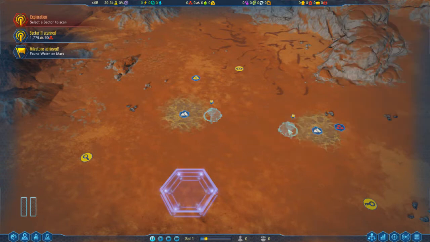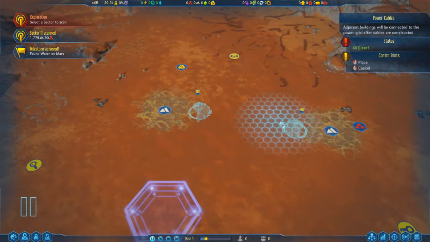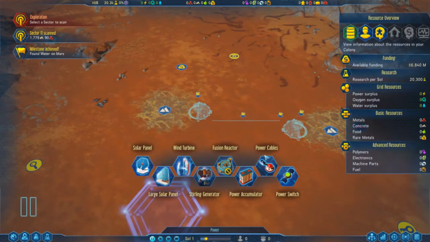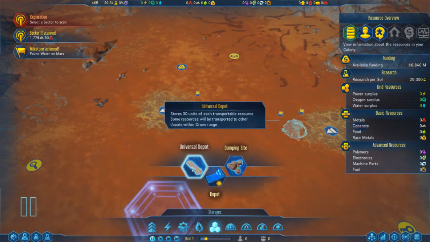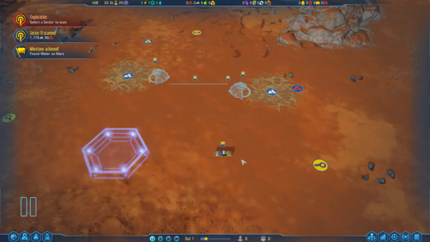Go with the 290. Alright, so we get those down. We'll go ahead and grab a power cable. We've got some Stirling generators, so that's what we're going to use right away. And there's something that you get to do in this particular instance that's kind of fun. So first of all, let's go ahead and drop it.